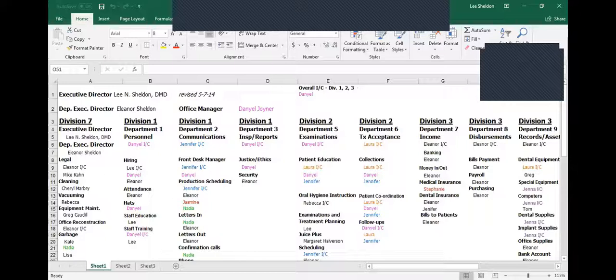Yeah, it might. But we got a template from the management company that we were working with years ago, and we've redeveloped the template. That's because, number one, our practice expanded as much as it did, and number two, because as things change, there are different responsibilities, new things going on in the office. And so as long as we can put that in the logical position and we assign a person to be in charge, good, somebody's in charge. Doesn't mean somebody can't help that person out being in charge, but that person has the responsibility.